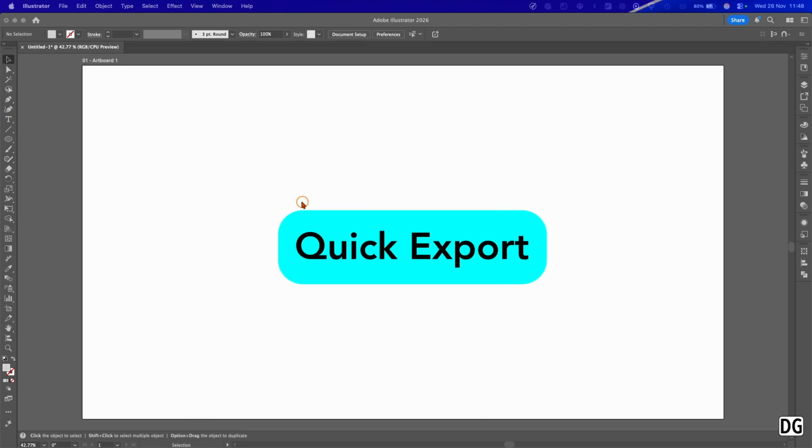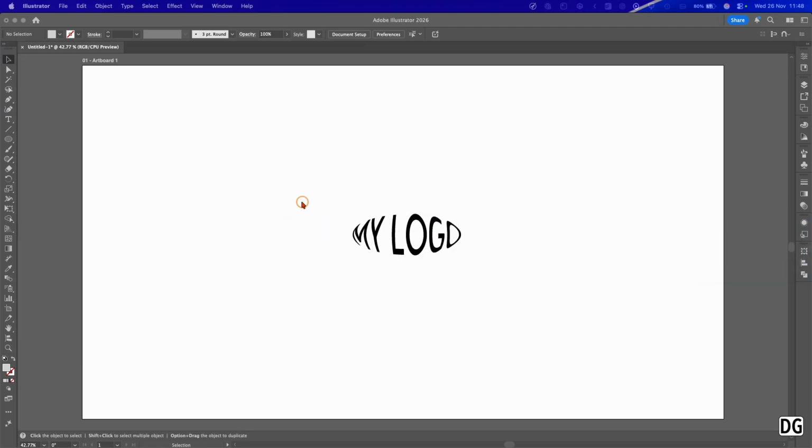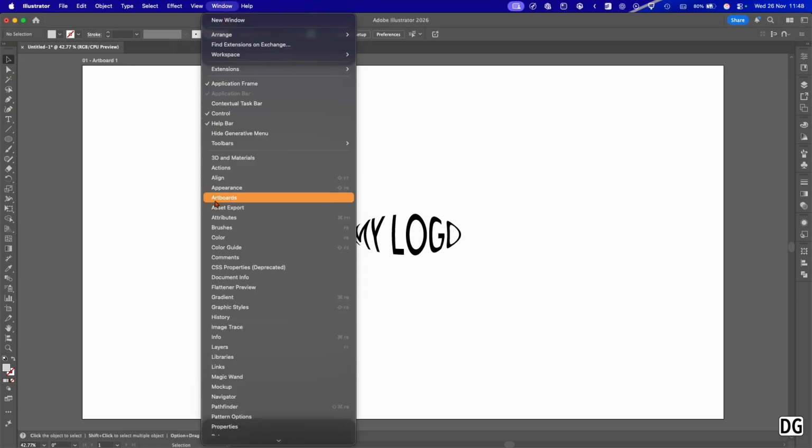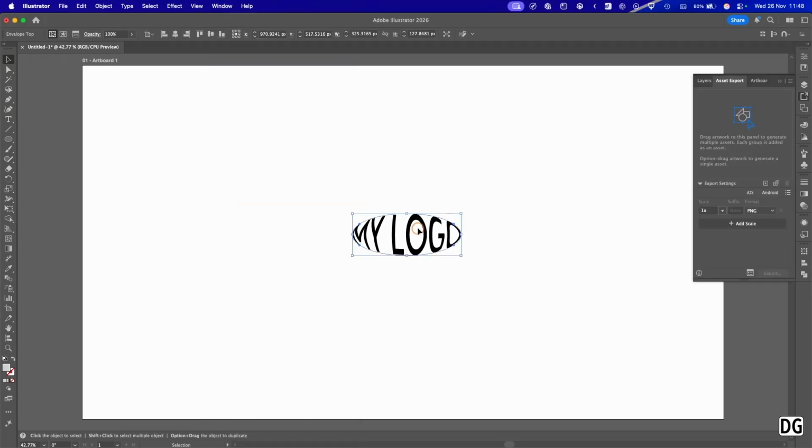Now we're finished with our logo, we need to export it, and we can export individual items rather than exporting the whole artboard. So what we need to do is go up to Window, then we need to go to Asset Export, click on it and drag it into this panel. We can then rename it, we'll call it Logo, hit return, and then we can change the format, and you can see them listed here, the options available. But for this example, we'll stick with PNG and we'll hit export.